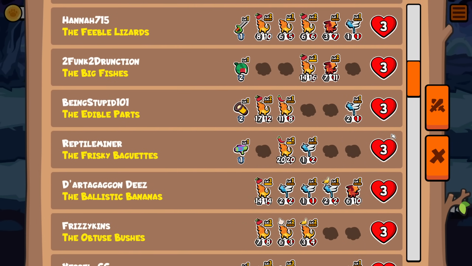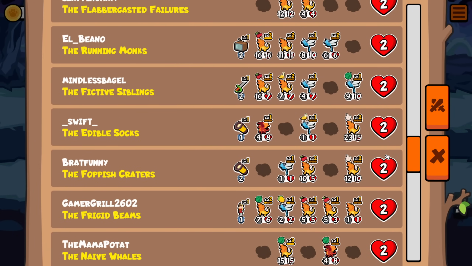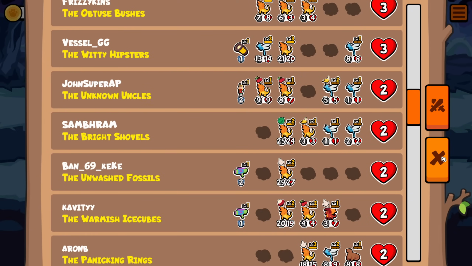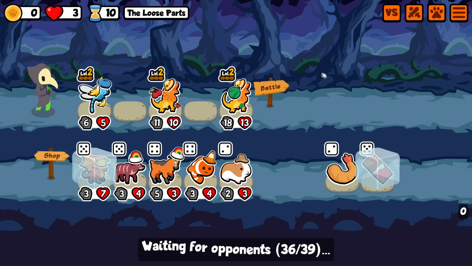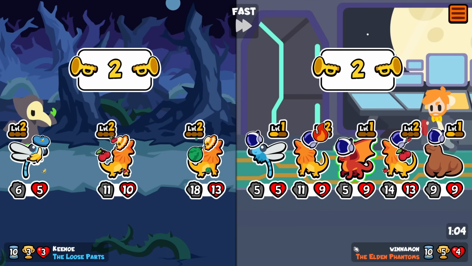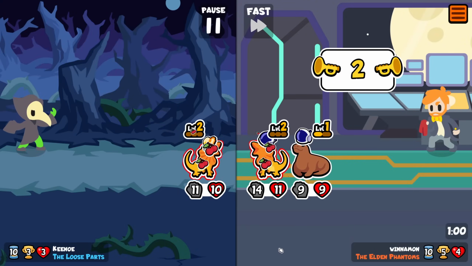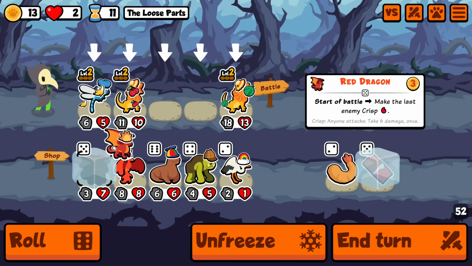And here come komodos. Does anyone have a green dragon yet? There's one. Okay. Still not looking that bad, actually. Like, I lost 2 HP early, but yeah, I can deal with a lot of these teams. Yeah, I need a komodo or something very soon.